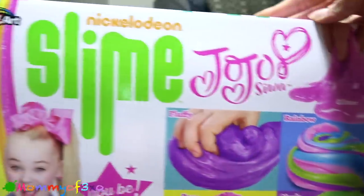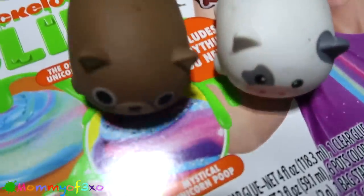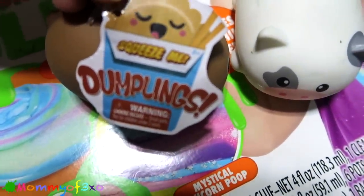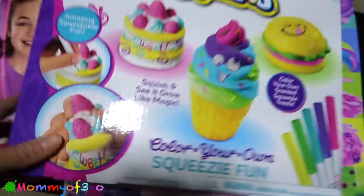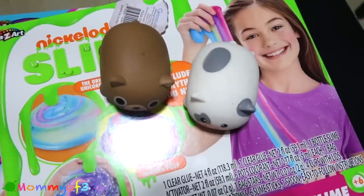Again, if you want to see us do videos on any of these, let us know! And then these are the squeeze toys he showed you at the very beginning — super cute. We will be cutting these open on our other YouTube channel called Squishy Toy Reviews. They're called 'Squeeze Me Dumplings' and they're up front near the trading cards and squishies section. So this is kind of a haul of everything he got the night before. Leave it in the comments below and we'll take your input and do videos on the ones you want to see.